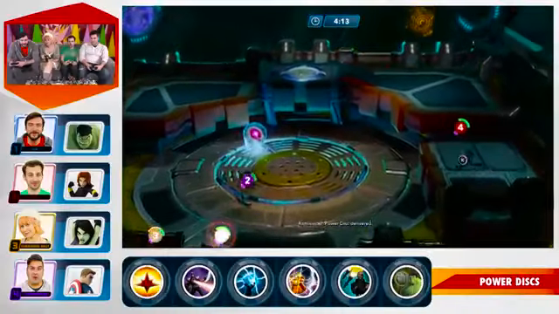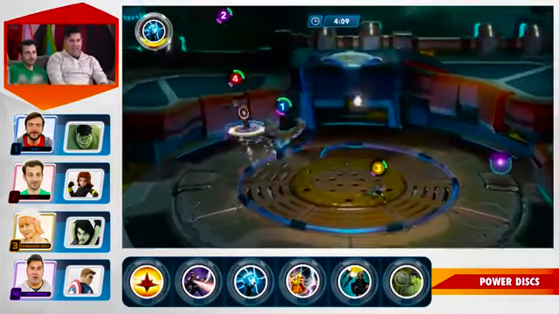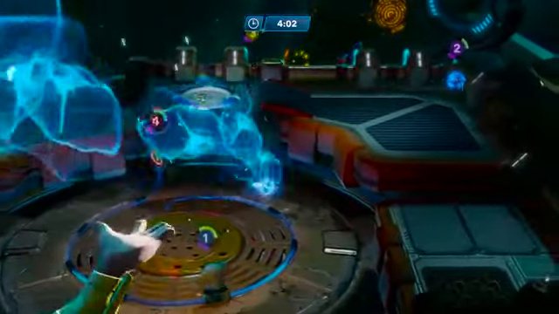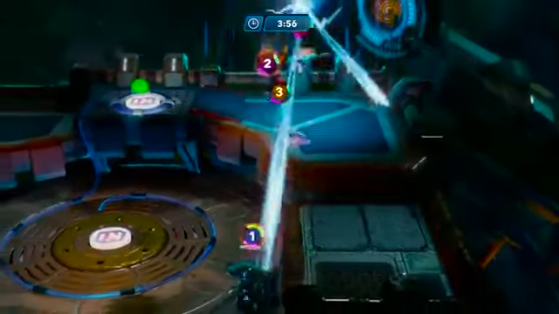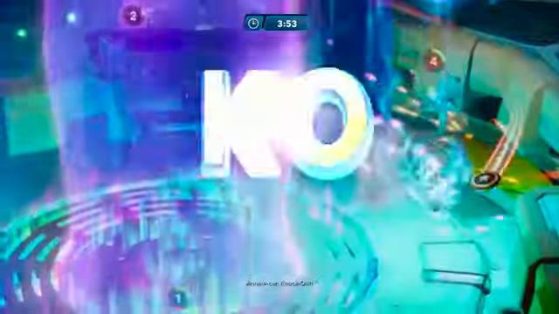What happens if you fall off? I fell off too! I guess it just throws us. No! Got it! I got a cosmic cube! I don't know what it does! Yes, this is amazing! Wow, that does a lot of damage. Eat the cube! You're taking a cube to the face.